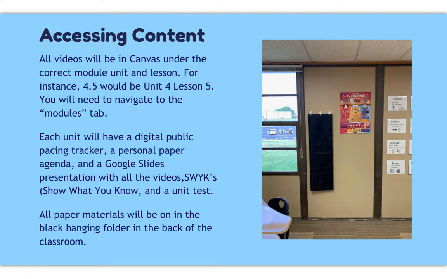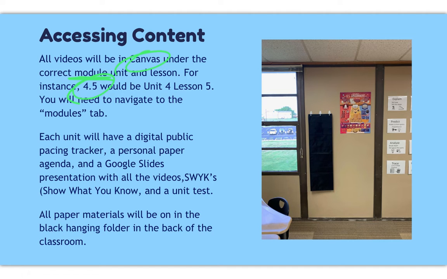So all videos will be in Canvas under the correct module, unit, and lesson. So for example, if we're on Unit 4, Lesson 5, it will look like this, 4.5. First number indicates the unit. Second number indicates the lesson. We are going to have a digital public pacing tracker, and we'll take a look at what that looks like. Also, you will receive a personal paper agenda, so you can start marking off things as you go.